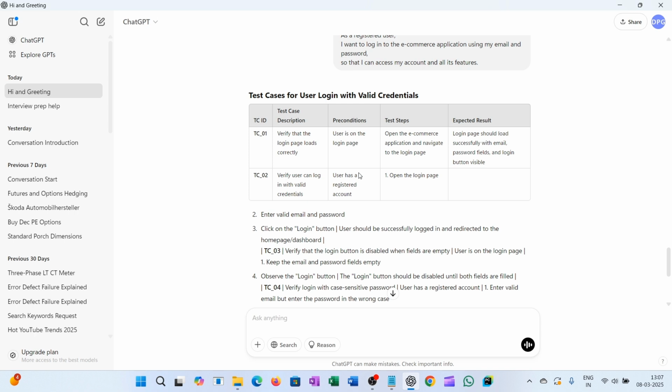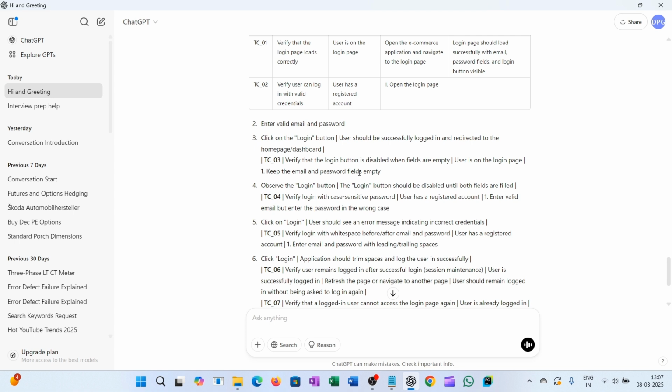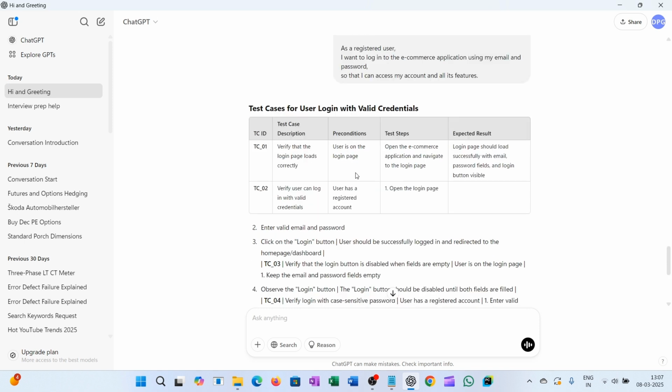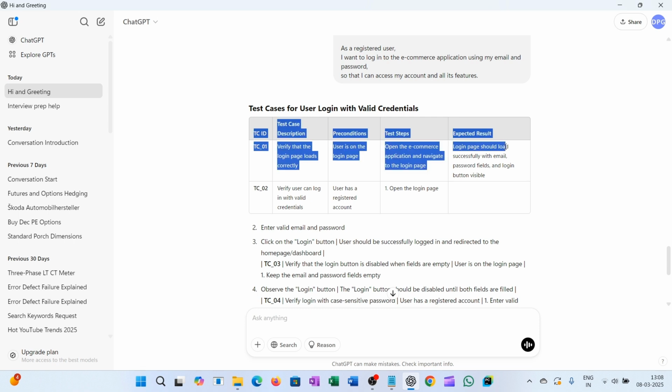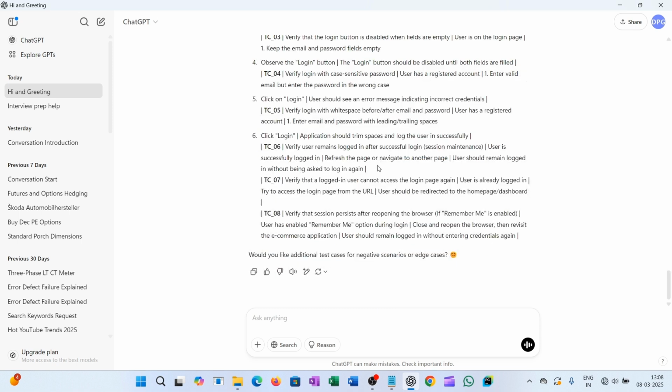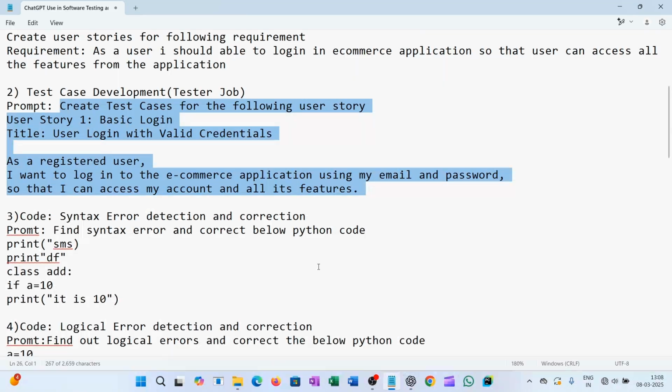Okay, a very constructive response from ChatGPT. We get a proper format: TC ID, test case description, preconditions, test steps, expected results. For our requirement, ChatGPT gives a better response, so you can use in your project what you require. We'll go for the next scenario.